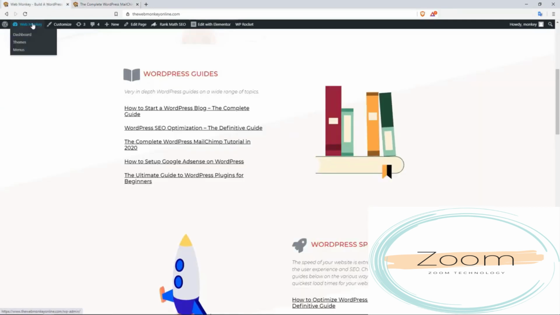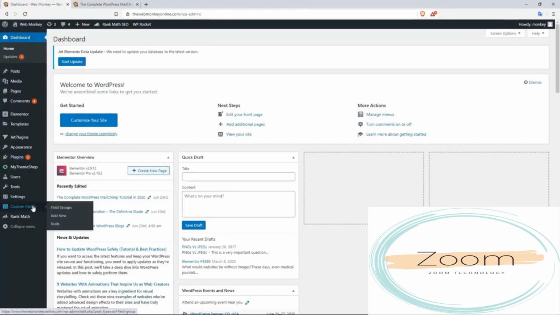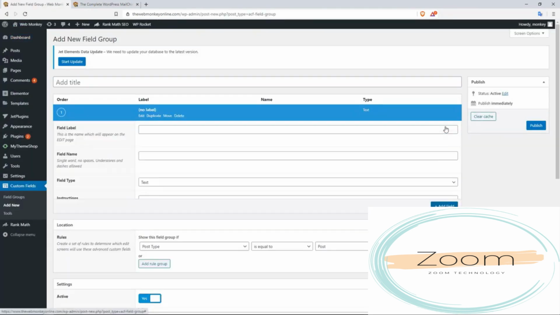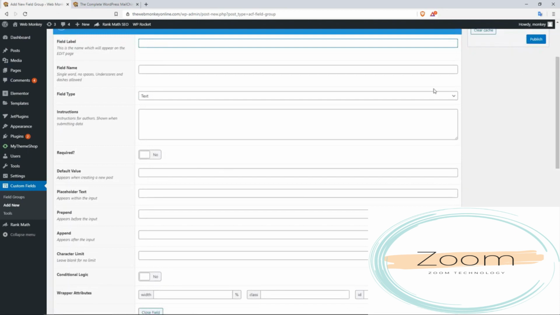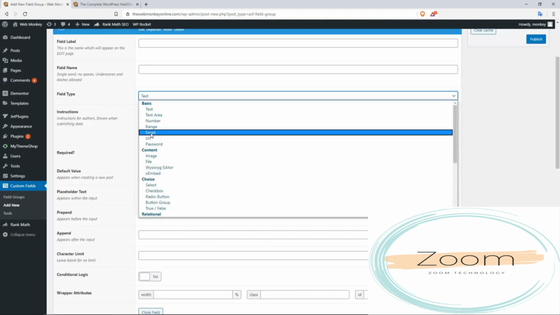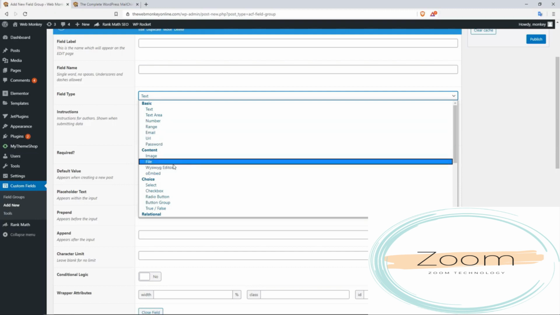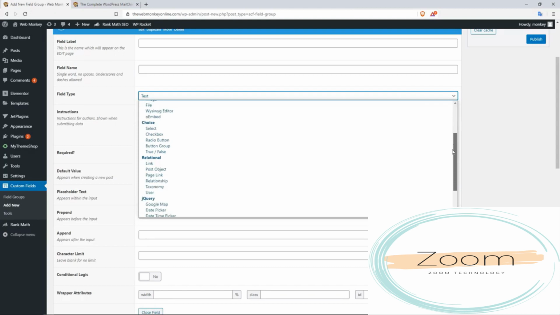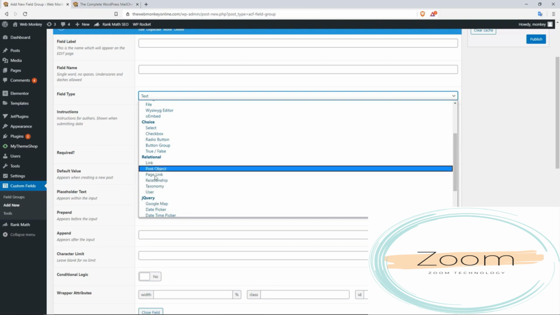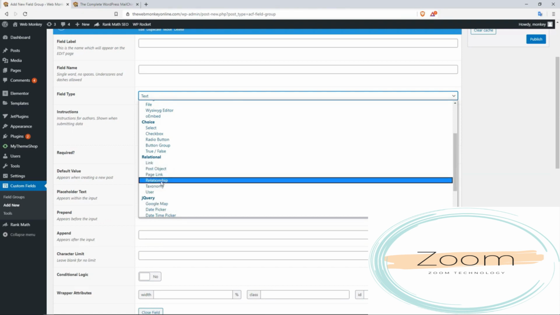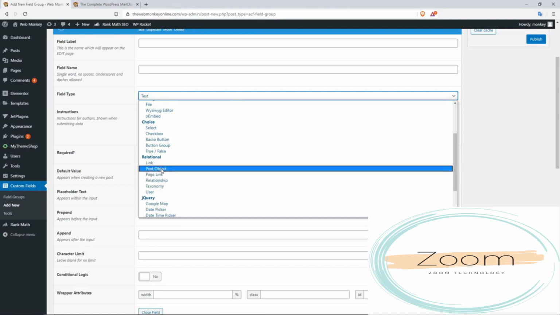But don't forget that with advanced custom fields, you do have access to a wide variety of different kinds of fields. It's not just text and image. So right here, you've got email, you've got range, URL, password, WYSIWYG editor. You can go with choices as well, checkbox, radio button. All this would be great for forms. You've got the Google Map, date picker, relationship as well. Maybe I might do another video exploring this a bit more because this is quite advanced, but you might be interested in that.